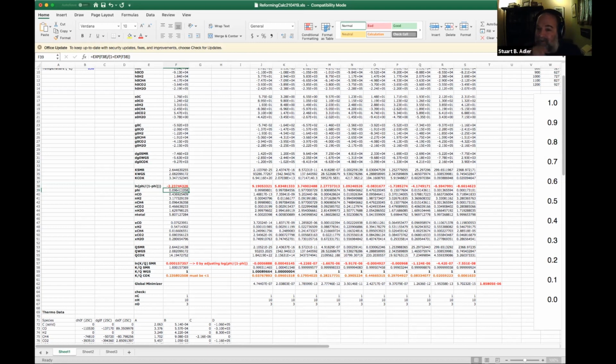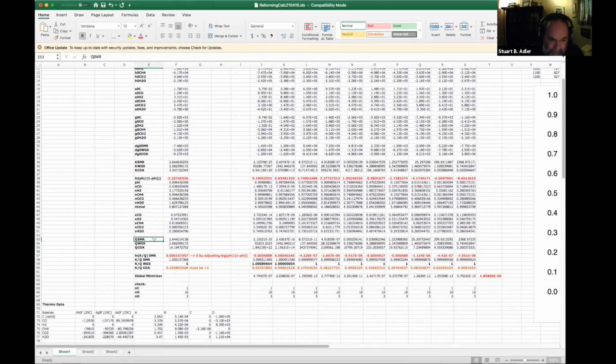And then it uses analytical relationships from solving the other four equations to calculate the flow rate of CO, flow rate of hydrogen. Flow rate of methane is just directly related to phi. Flow rate of CO2, flow rate of water. And then it calculates the total flow rate. And so from each flow rate and the total flow rate, you can calculate the mole fractions. Once you have the mole fractions, you can calculate the product quotient.